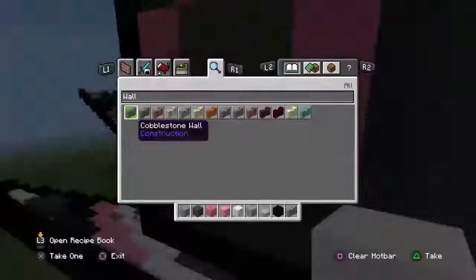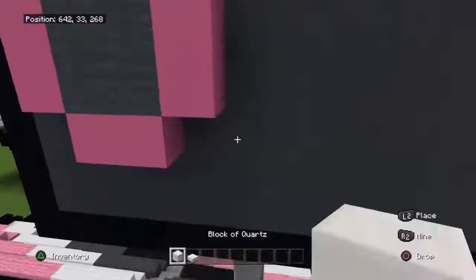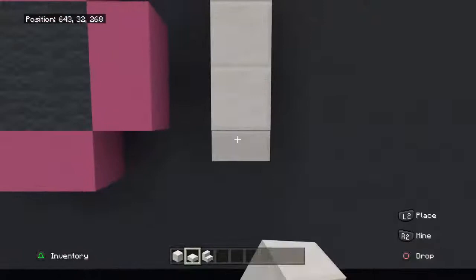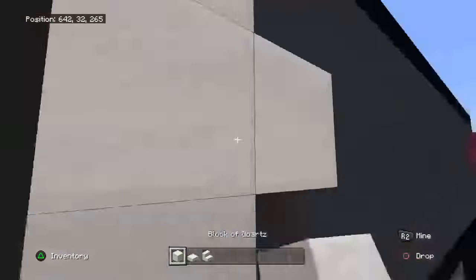Right, so you need, oh, just got to delete this thing. Right, you need block quartz and block quartz slabs, and block quartz stairs. See, we've got these two. Place two blocks like that. A slab layer. Upside down.